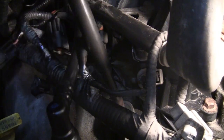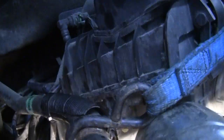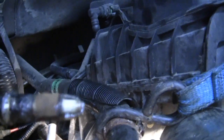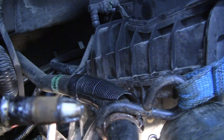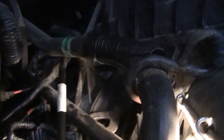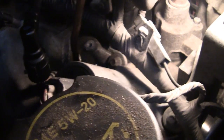Okay, pull that out. Let's see what we got on the extraction tool. There you go. Oh, get it in the camera here. And you can see it pushed the porcelain to the end, so it shouldn't have any pieces, but you can see all the carbon on that. Okay. Now, yeah, we'll get back to this in a minute. Okay, with shop air, blow the hole out.